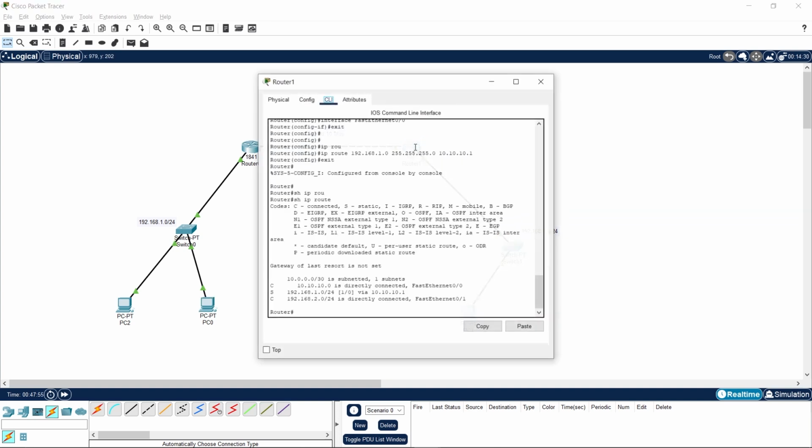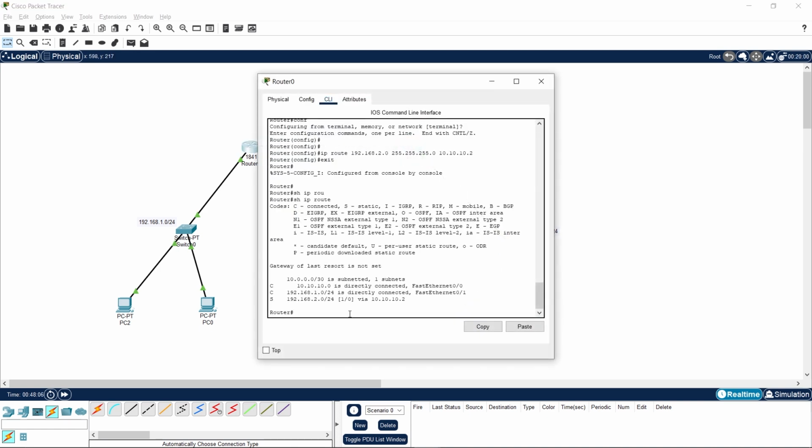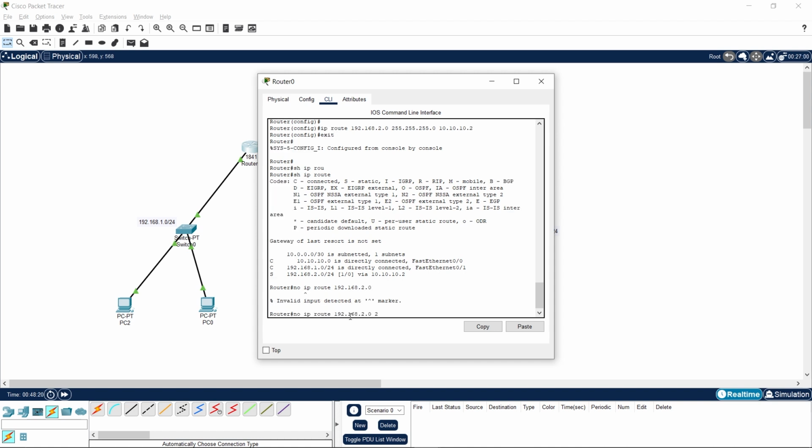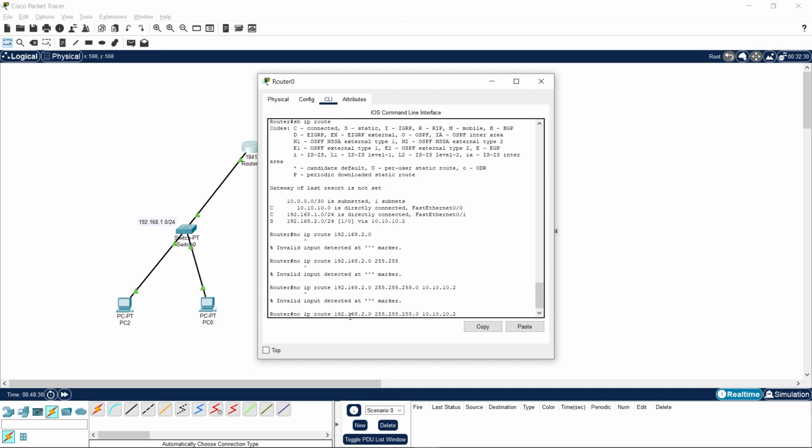Now you can explore what happens if we don't have the static route on one of these routers. Let's say on router 0 we remove this static entry using the command no ip route 192.168.2.0 255.255.255.0 10.10.10.2.